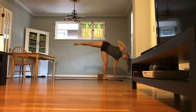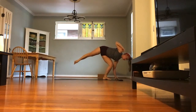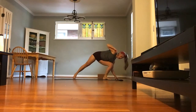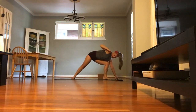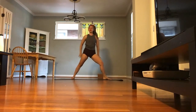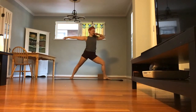And then I'm going to take a really deep bend in my left knee, as deep as you can go. Trust your leg. And I'm gonna root my right big toe down, soft. Setting up for a warrior two. I did not do a very good job there. And then I'm gonna reach out and up. Warrior two. Gazing over that left middle finger.